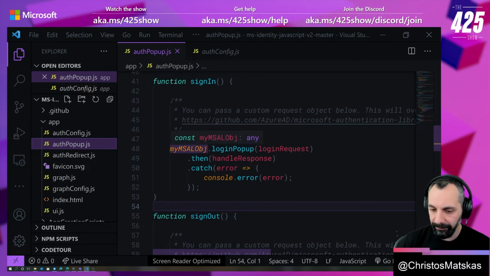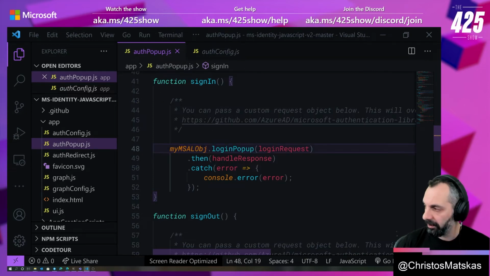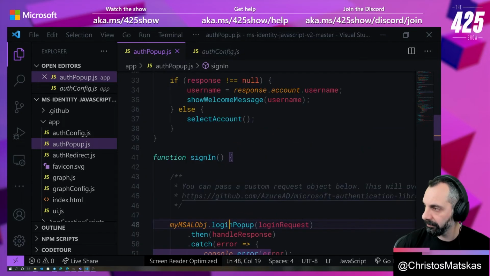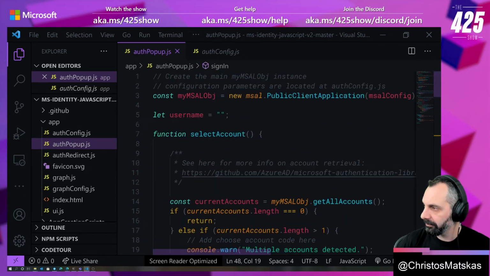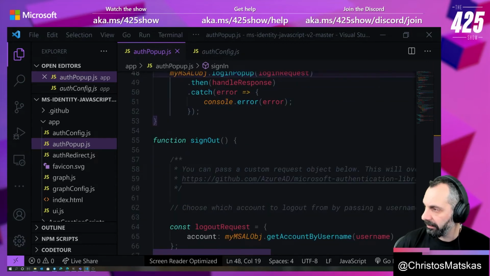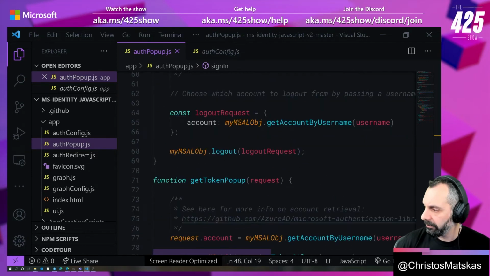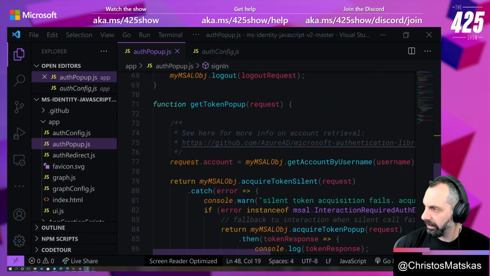So MSAL, our instantiated client library for Microsoft Identity, has a login pop-up method that we pass the login request, which is defined up here. Where the hell is the login request?